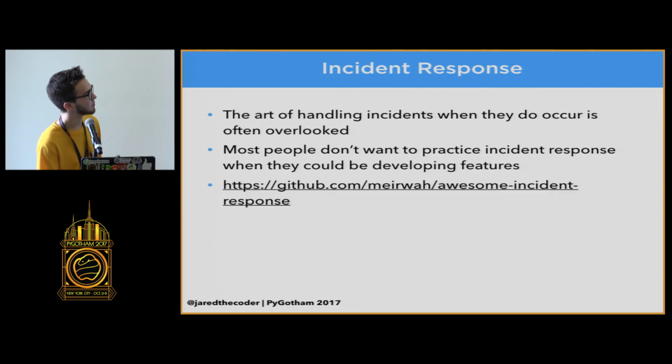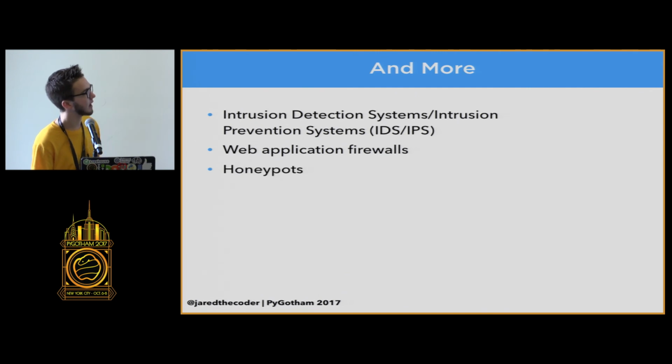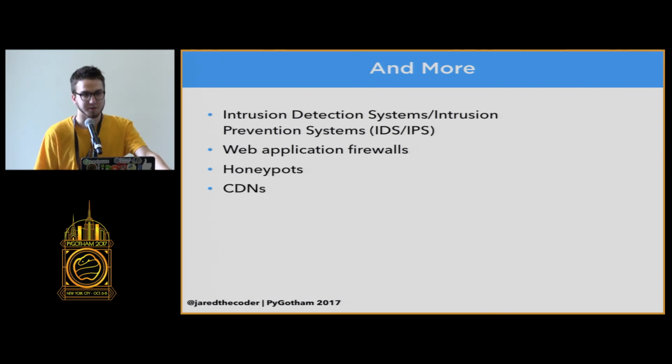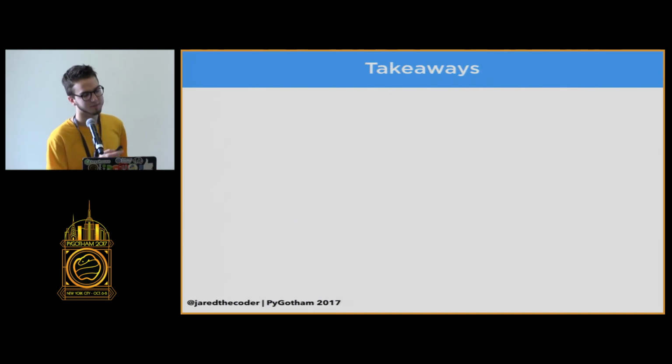Finally, incident response is important, because if you do get breached, you have to have a process in place. Know what you're going to do if your passwords get compromised. People don't practice that enough. You can also do things like have IDSs, honeypots, and CDNs. Cloudflare is amazing. Other services like that will give you SSL automatically. If you're building your own personal projects, that's a good way to go. So use whatever you can to throw off attackers.